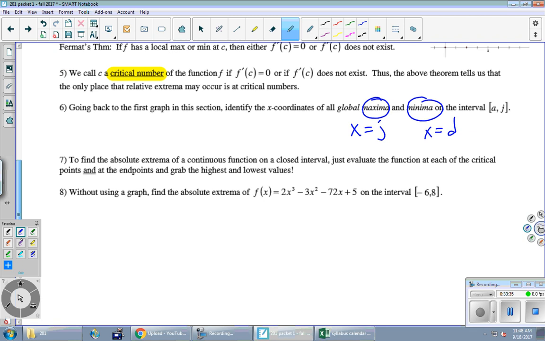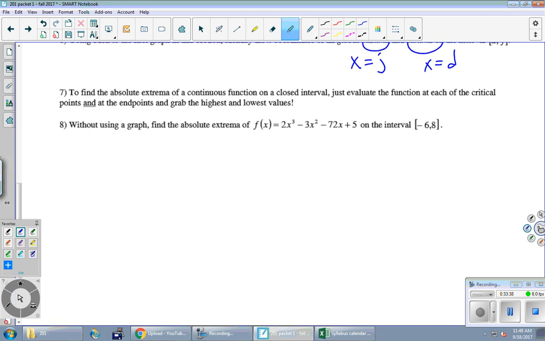So that is here, number 7, to find the absolute extrema. Extrema is the plural word for maxes and mins together, extremes. To find the absolute extrema of a continuous function on a closed interval, I'll underline that, it's a standard kind of problem, closed interval, you're going to evaluate the function at each of the critical points and at the endpoints. And then we're going to pick the highest y value that we see and say that's the global maximum, and pick the lowest y value we see and say that's the global minimum, okay? So we are going to end here, and we are going to apply that process in number 7 to number 8 first thing on Wednesday, okay?